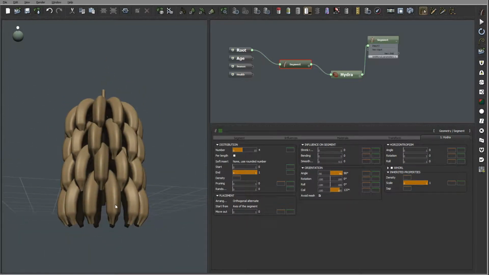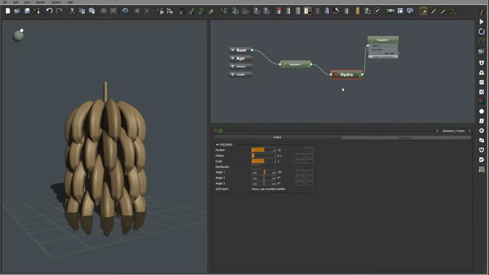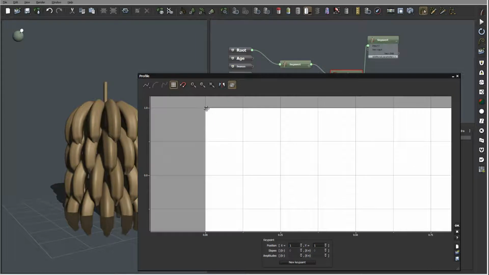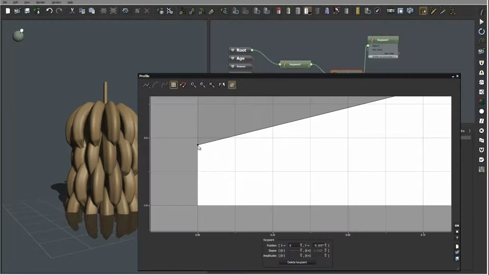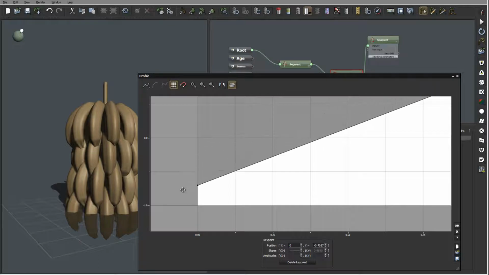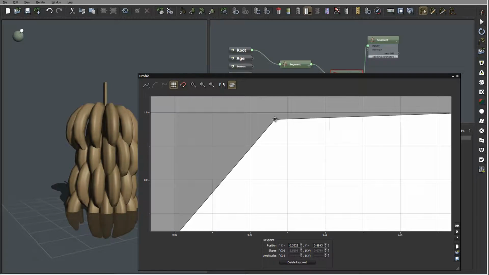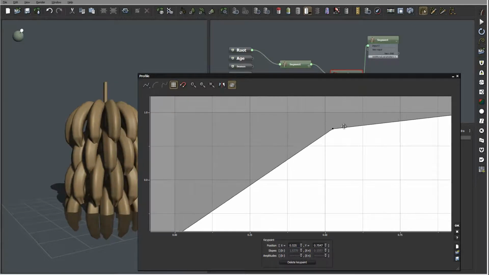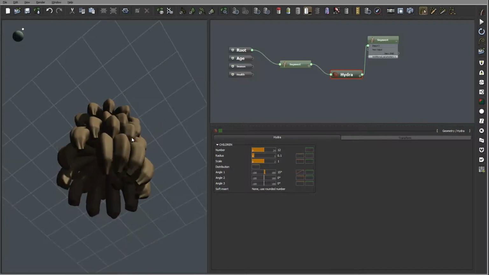And you notice on the bottom, we kind of spread. So inside the Hydra, let's modify the angle. And we can go to the bottom, kind of shrinking the angle a little bit closer this way. Let's click OK.